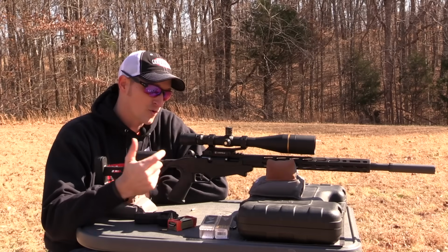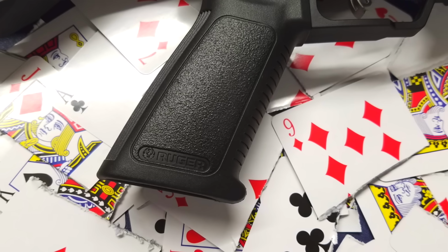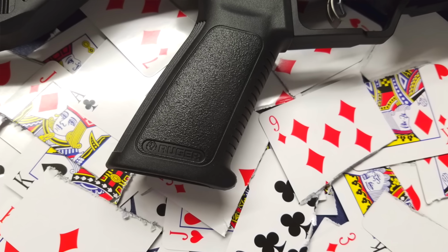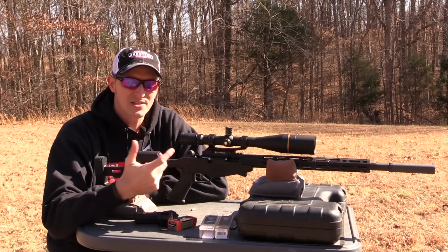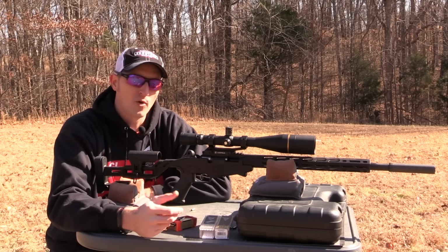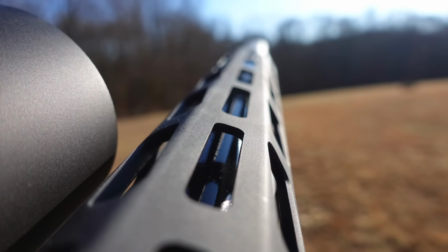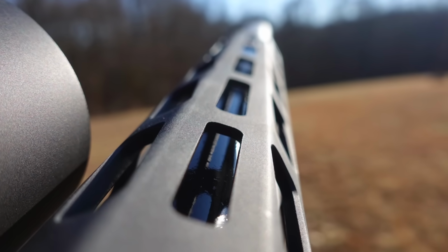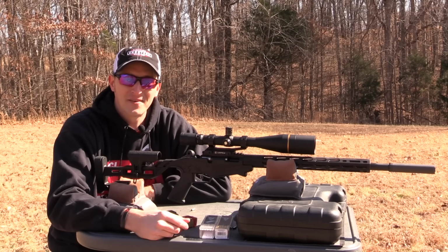Let's talk about the grip. The grip is just like any MSR or AR-15 grip. You can change this grip out. It is compatible with other AR-15 style grips. So if you want to go with a different grip, like a target grip or anything like that, you can change it out. The rifle does sport a 15-inch aluminum forearm. This allows the barrel to be free floated. That's where you're going to achieve a lot of your accuracy, but it does sport some Magpul M-LOK slots on the left, right, and top and bottom, so you can mount pretty much anything you want to on this setup.